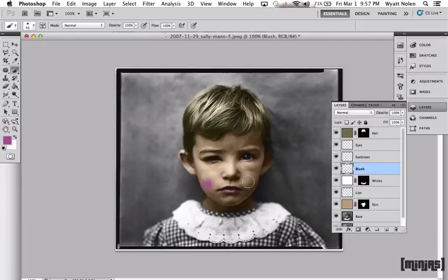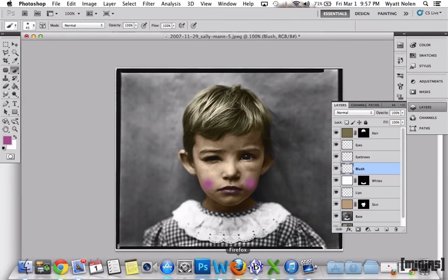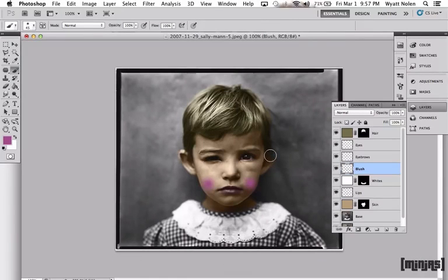So I'm going to click on right about here. I think she's a little right biased, so let's add some. Okay, I think that's pretty good. So I'm going to set that to color, and it's going to be really, really harsh pink, so let's set that down to about 20%, because we want that to blend really nicely in. And I think that's good.